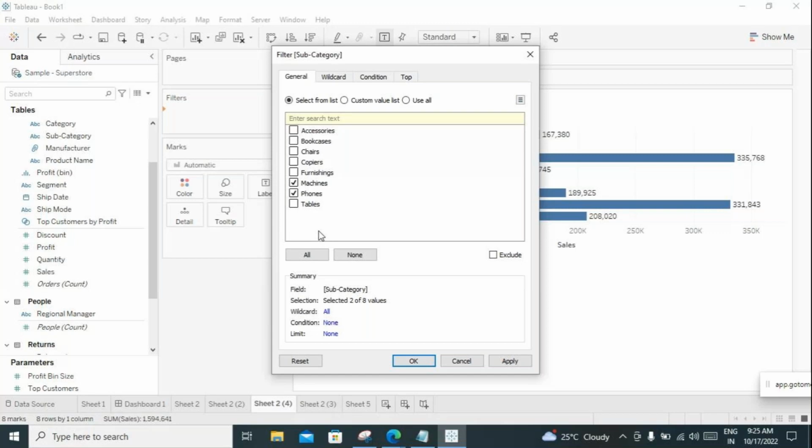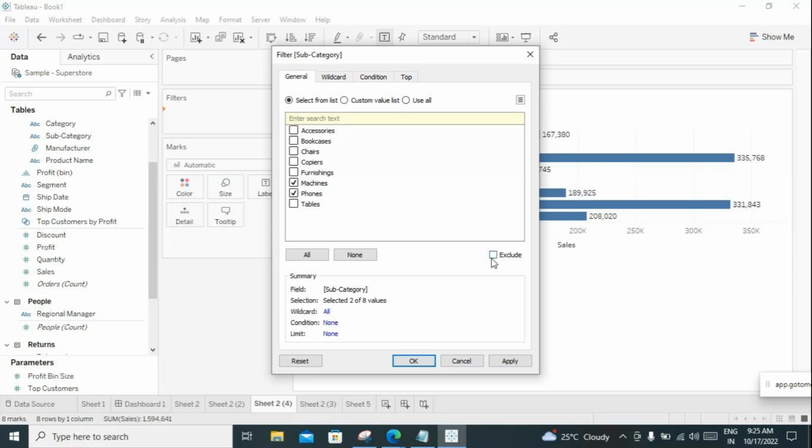And we have the exclude option here. What does excluded mean? The empty squares are getting excluded from the visualization. Those empty square boxes are excluded from the visualization. Only the elements with a tick mark are included in the visualization. Only those elements we show in the visualization.